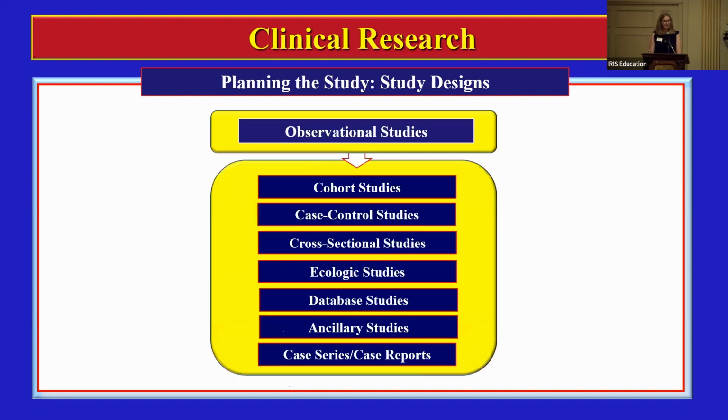Now, within observational study designs, there are many different types out there, and I'm going to go through the list here. In general, as we go from the top to the bottom, the strength of the study design decreases. And with a stronger design, you're more likely to establish that cause and effect relationship. But as I'm going to touch on each of these studies, you realize that one isn't necessarily better than the other. So let's go ahead and start with our cohort studies.